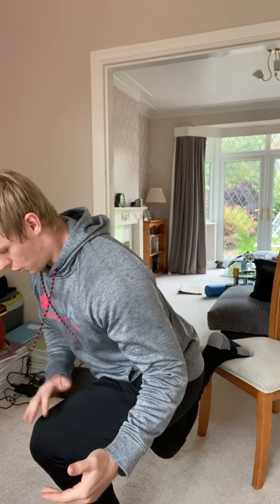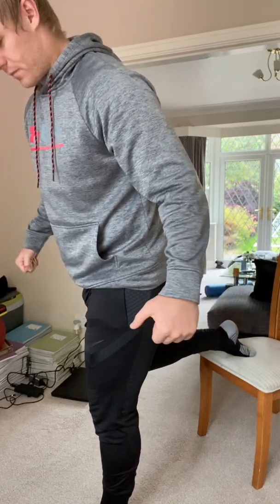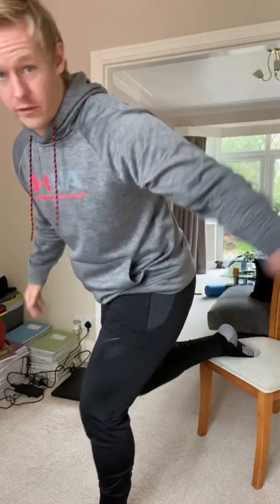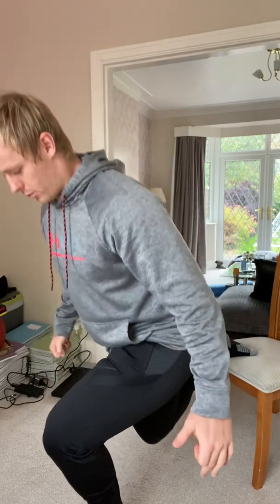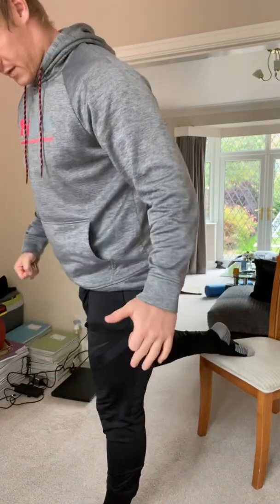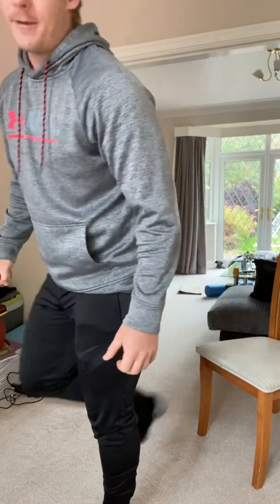Keep your weight forwards over this front leg and push up. Again, if you need anything for balance assistance, then grab onto something. Don't be shaking around all over the place like we're in an earthquake. Hold on to something, help keep yourself solid. Control that tension on the lowering. Then squeeze up hard at the top. We're looking for as much out of the quads and the glutes on this one as we possibly can get.